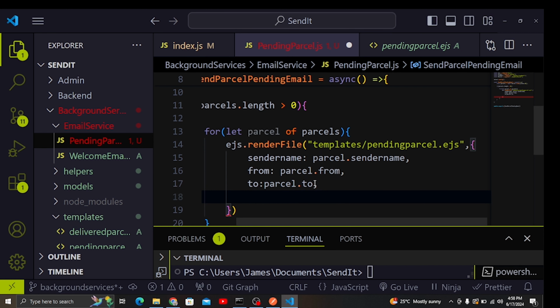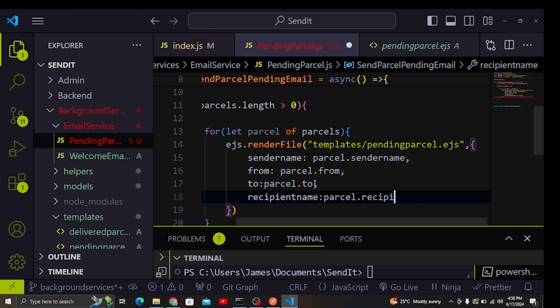We have also the recipient name, I'm hoping that I'm spelling it correct. This we are going to get from parcel.recipientName, like that.